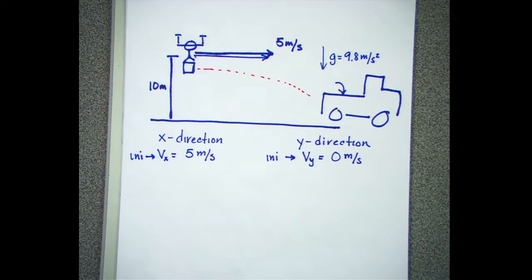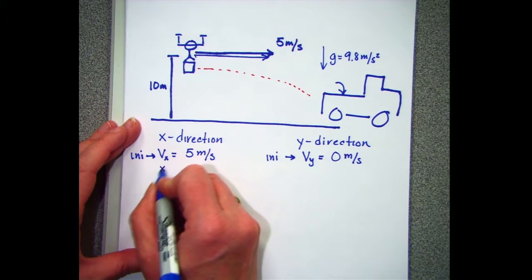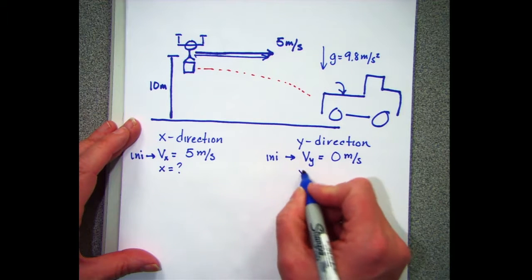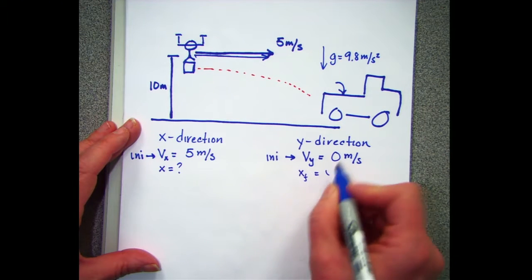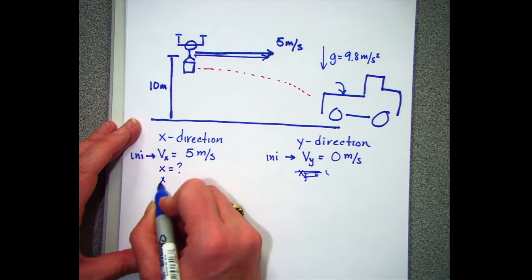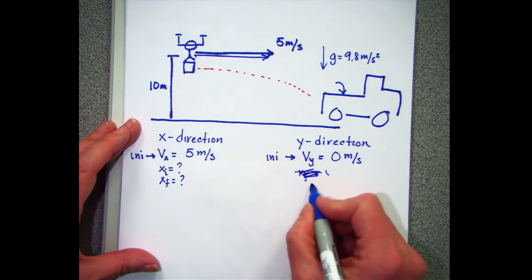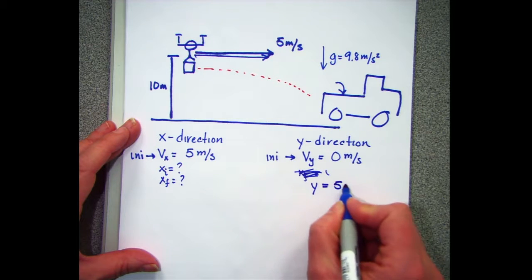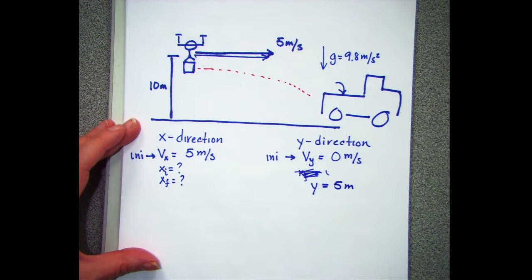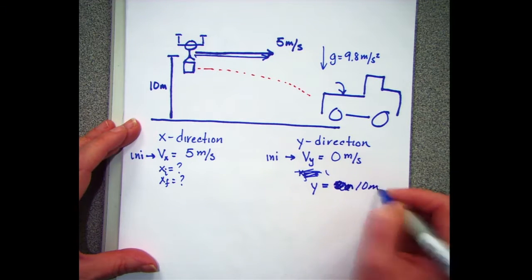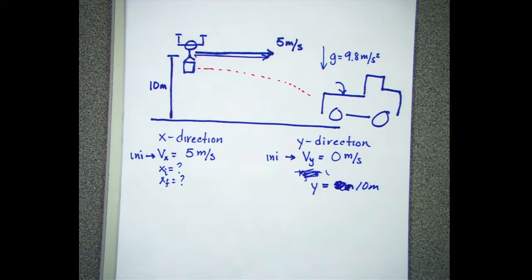Now, once I drop it, I'm going to have some velocity, right? Now we know its initial position in the x direction. We don't know that, right? And we don't even know the final position in the x direction. We don't know the initial or the final. But we do know our initial position in the y direction is 5 meters. Or, sorry, not 5 meters, 10 meters, because that's how high above the ground that we're flying with the drone.